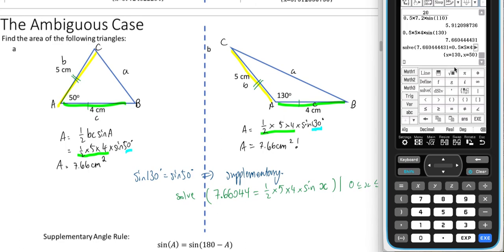Wait, look at that. So if we put this formula in, and this area has to be exact, we know that x has to be either 130 degrees or 50 degrees for it to work, and this is the ambiguous case, is that we can have two separate angles produce the same area. A triangle that's 50 degrees here with the same dimensions, and 130 degrees over here will make the same area, and this is called the ambiguous case.